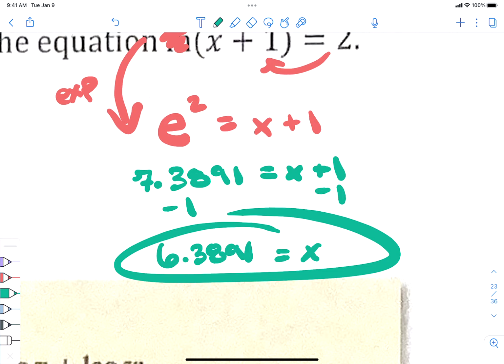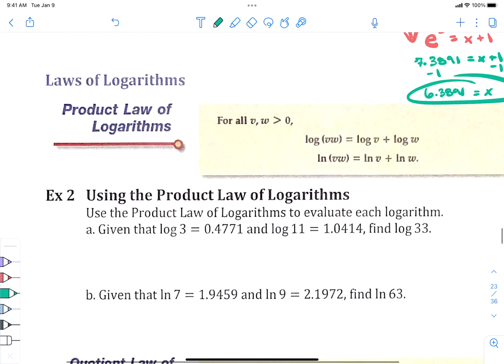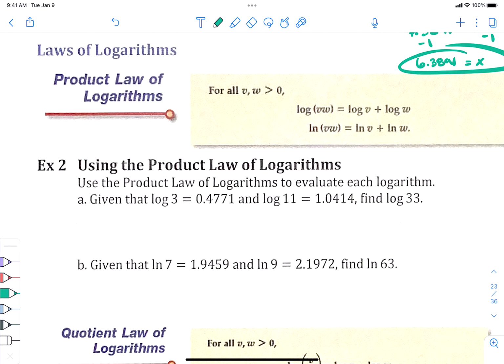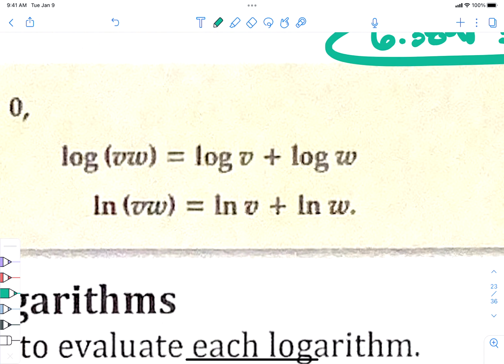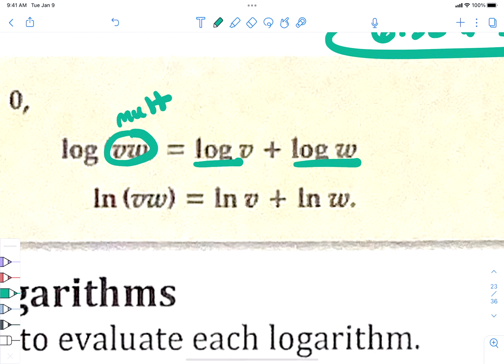Pretty darn easy, okay? Now, there are rules for simplifying, which are down here, and this is what they're going to test you over on the ACT. Here's how this works, okay? If you are taking log of two pieces that are multiplied together, what you are allowed to do is to separate those two pieces, but you put an addition sign in between them. And here is how this works.